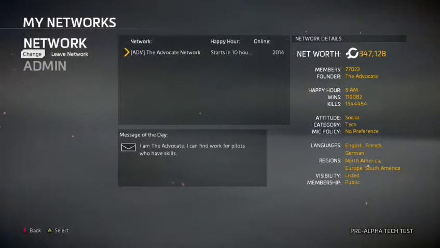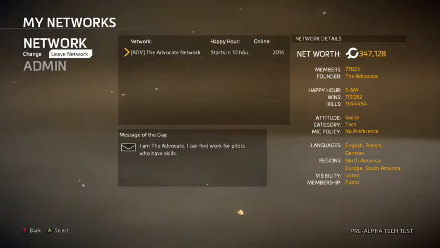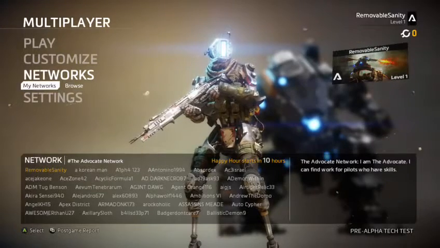We have little chats. I'm gonna admin, create. I'm currently in the Advocate Network. Advocate: wins, kills, attitude, social tech, blah blah blah. I'm an advocate. I can work for pilots who have skills. Online 2014 people. So this is a good way where you can create your own clans and get in and actually have a chat with someone. That would be good to socialise. So yeah, it's a definite bonus, I think. Oh my god, it's pretty good.